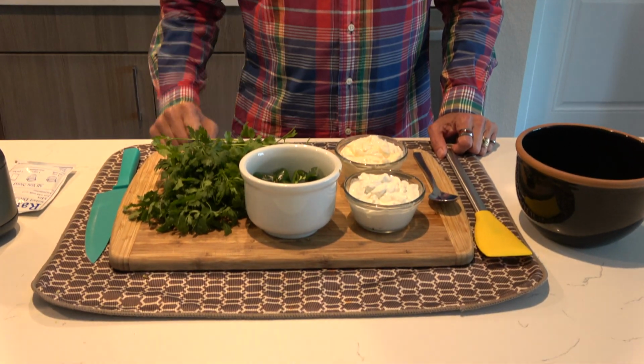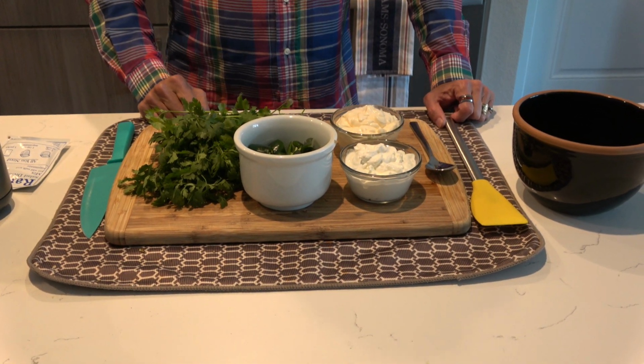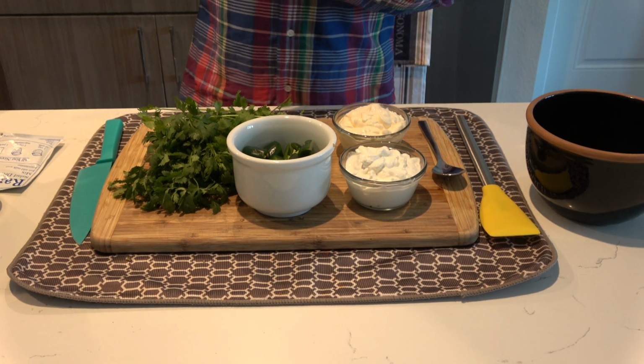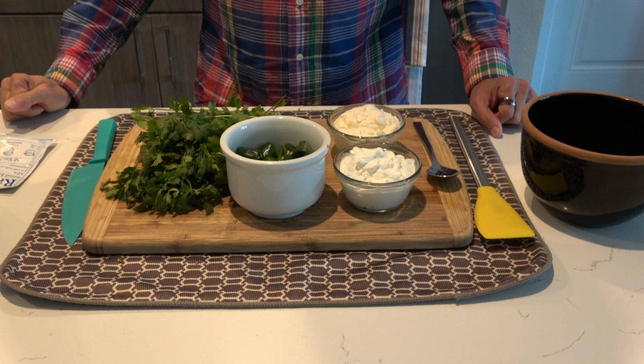Well, the answer to your problem is in this cilantro jalapeno dip. I'm going to be making this one today. This is a great recipe if you want to have parties on the weekends. Cameraman, go down here. Thank you. Works great with a lot of other things, even like a sangria drink with other appetizers.